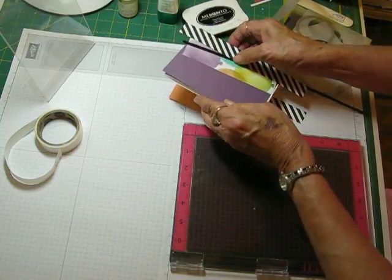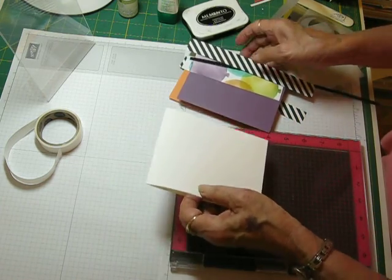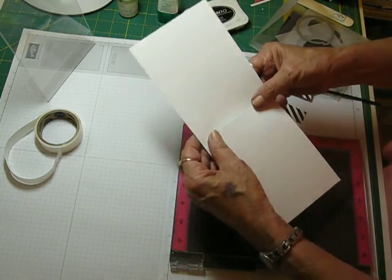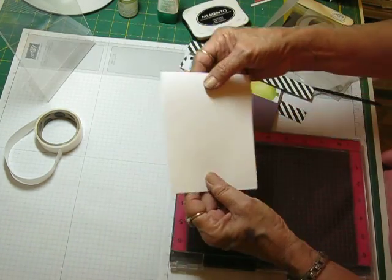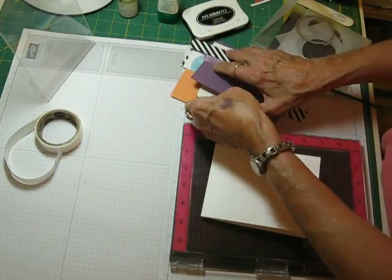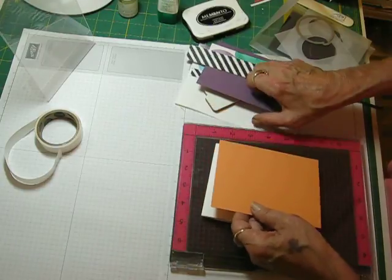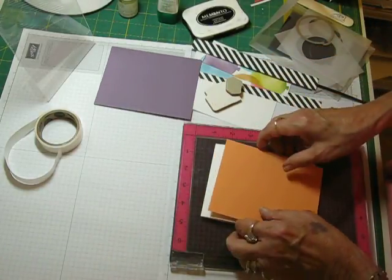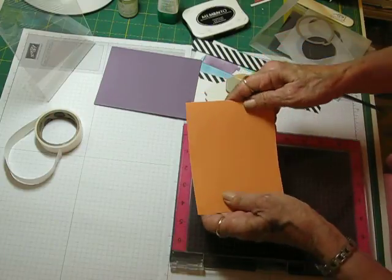I've cut my pieces out, and I have two basic card bases. They're both 4 1/4 wide, 11 long, and I've scored and folded them at 5 1/2. And then I cut a piece of Peekaboo Peach for one and Perfect Plum for the other to exactly fit the front at 4 1/4 by 5 1/2.